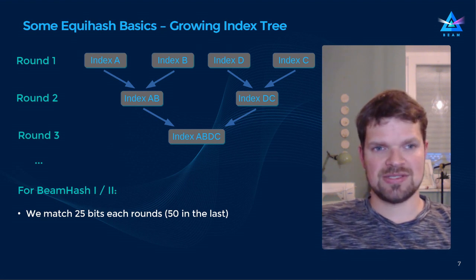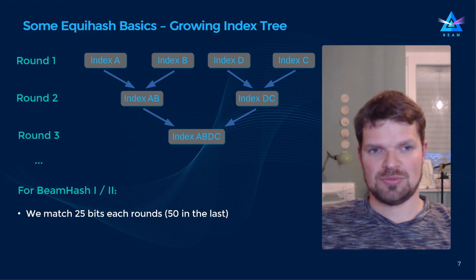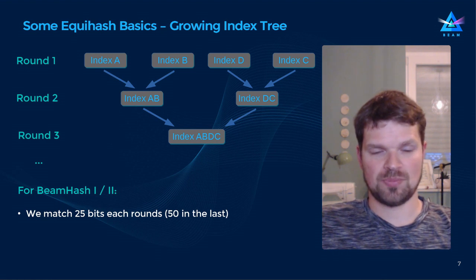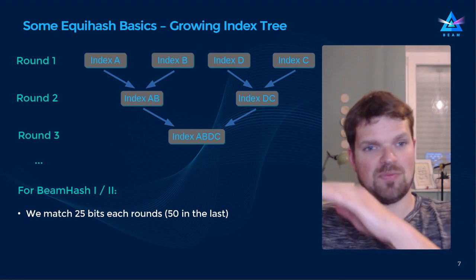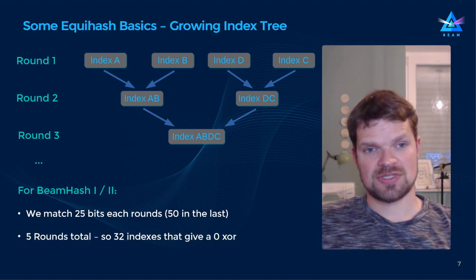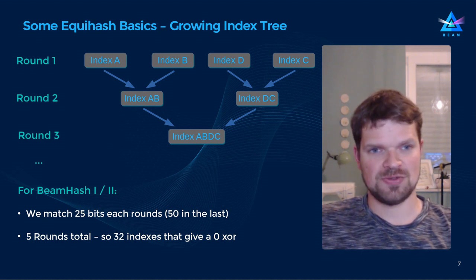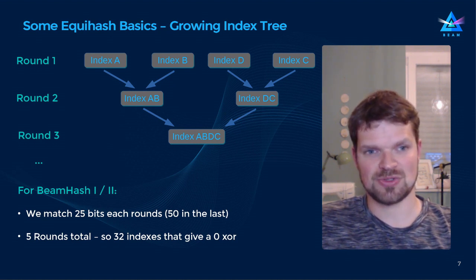This is a little bit the reason why Equihash servers are always a bit wavy in their speed, because the number of solutions found per iteration is not constant, but the speed per iteration is kind of constant, so you always go a little bit up and down with your speed. Well, and we do this 5 times, so if the index tree size doubles every time, you see every valid solution in the end has 32 indices that give an XOR of 0.